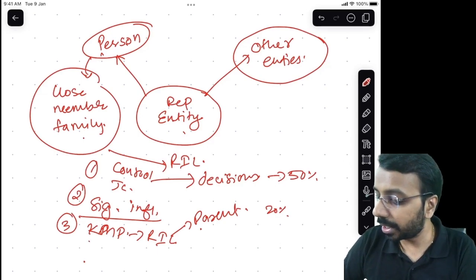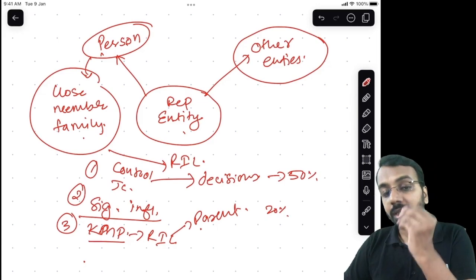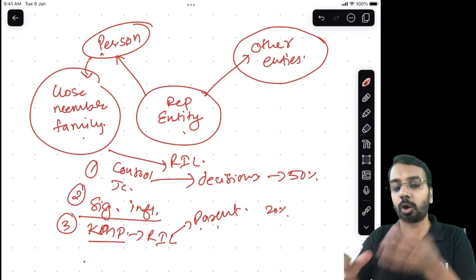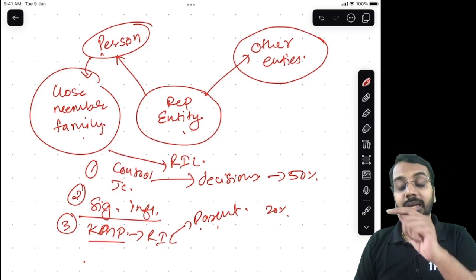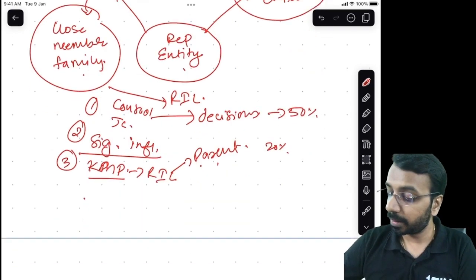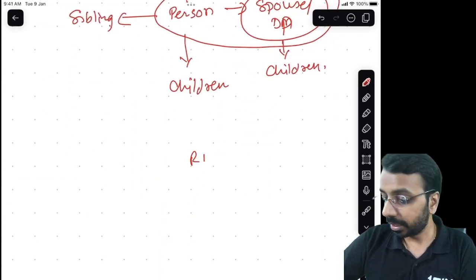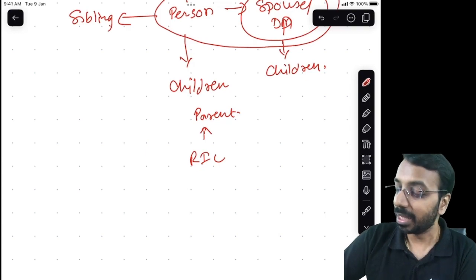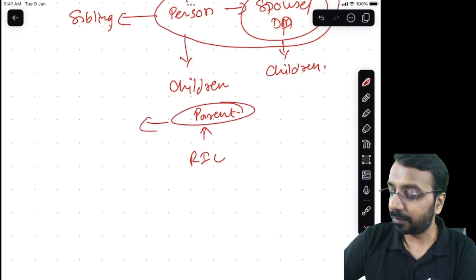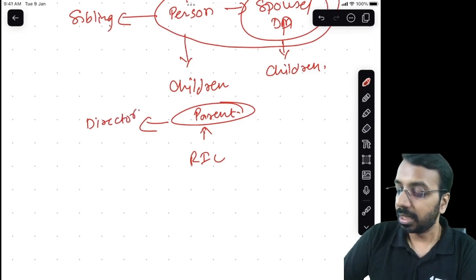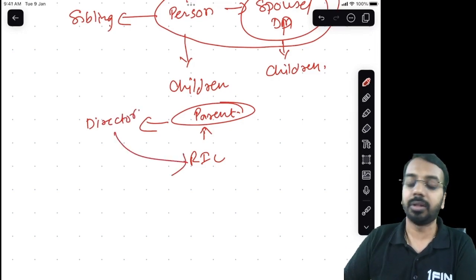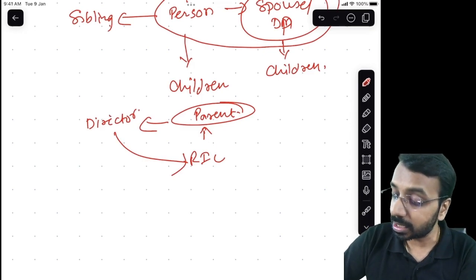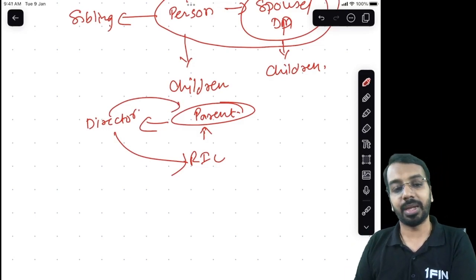And third, if you are a KMP of the reporting entity or the parent of the reporting entity, then also you are a related party. Now, why is the parent involved here, or why are we saying if you are a KMP of the parent entity, even then you are a related party? Because think of it, there is Reliance Industries, and here let us say there is the parent of Reliance Industries, not parent of Mukesh Ambani. Now, if this parent of Reliance Industries has a director, this director will be able to have some kind of relationship, influence Reliance Industries, take decisions for Reliance Industries, because he is a key managerial personnel of the parent entity.